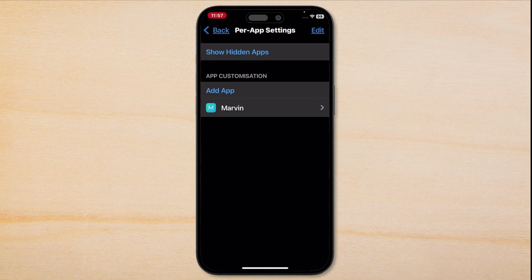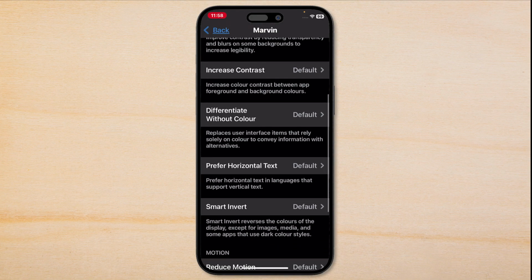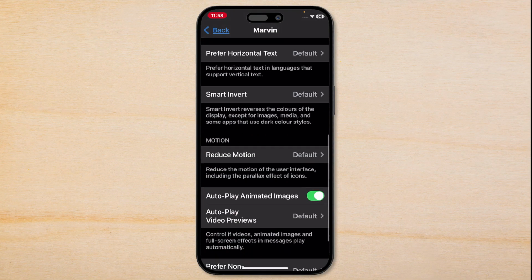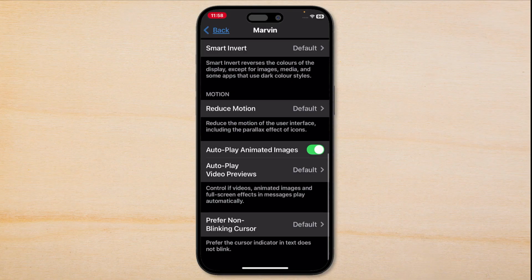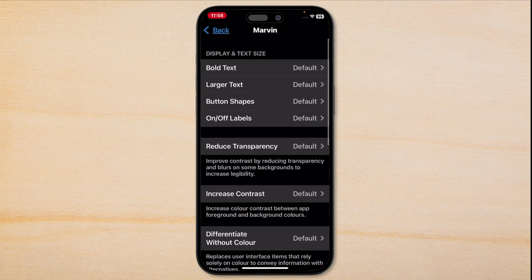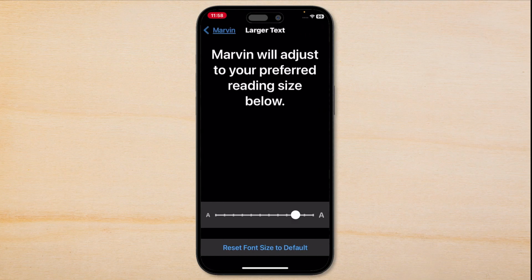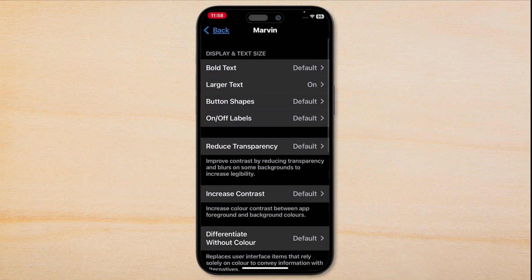I tap on the app, then I tap the app to go into it, and you can see now there's various accessibility options that I can turn on. In this case, I want to turn on larger text, and I want to bring it all the way up, and then I'm going to tap back and back again.